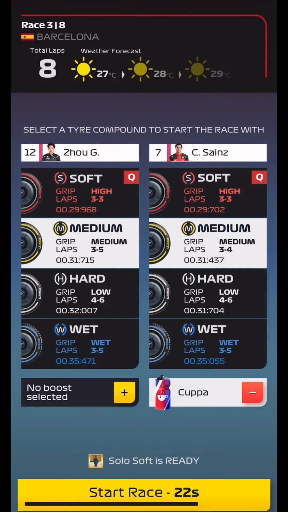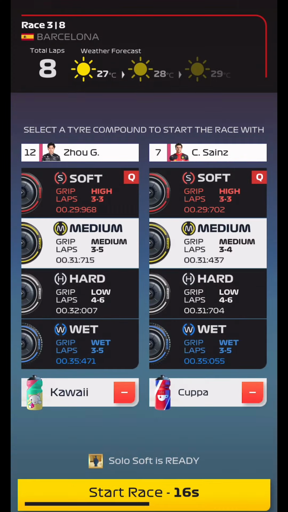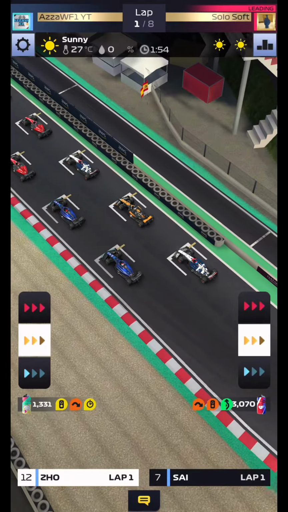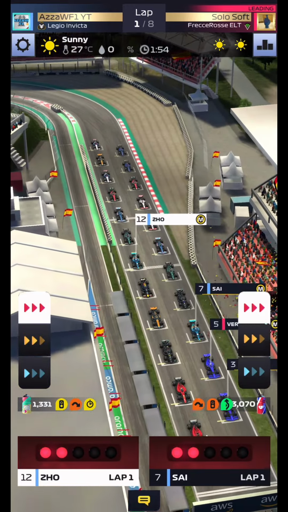But we're going to go cuppa on both. And what we're going to try and do is we'll actually probably try and do Kawaii on Zhou Guanyu. So with this, I feel like the two-stop is very difficult now around here, unless you are physically from the front.